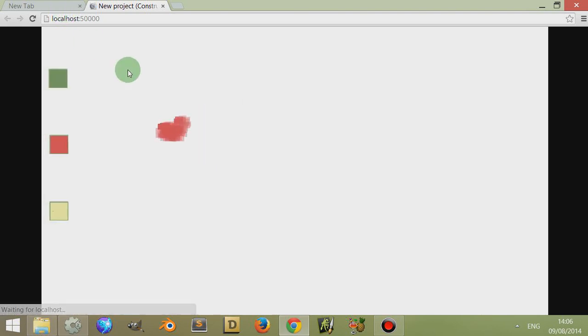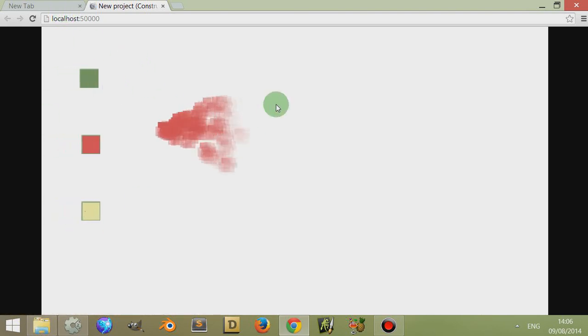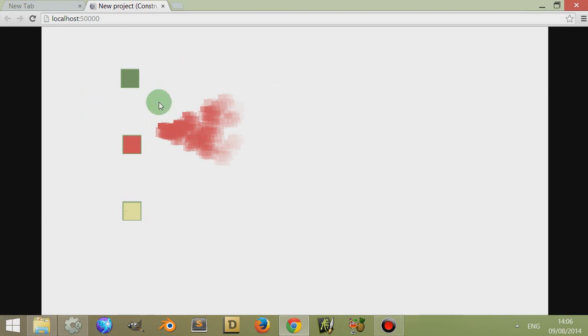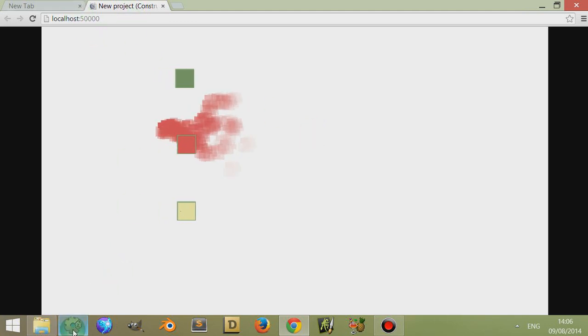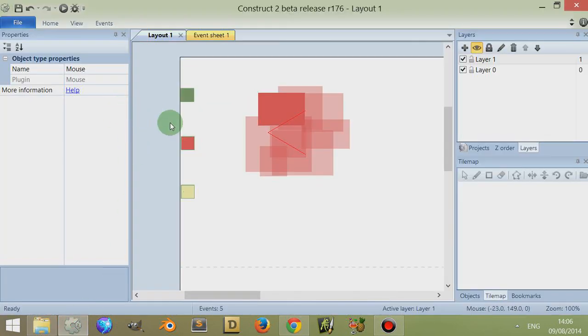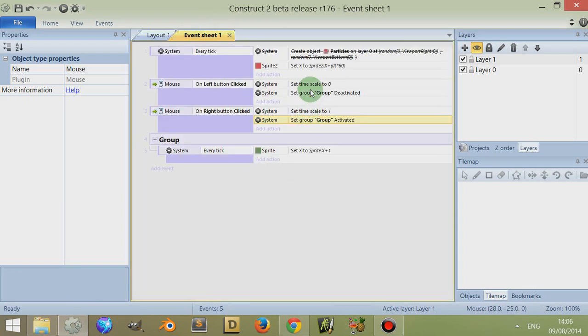This means that I can pause any part of the game, both by deactivating the groups which are running script, or, if something's associated with delta time, by changing the time scale, as you can see here, and it's fairly easy to create a pause effect. So that's another good reason to use delta time. You can also use a time scale of 0 to check that you have correctly used delta time in your programming, because everything with delta time in will pause or stop, because delta time will become 0 when the time scale is 0.